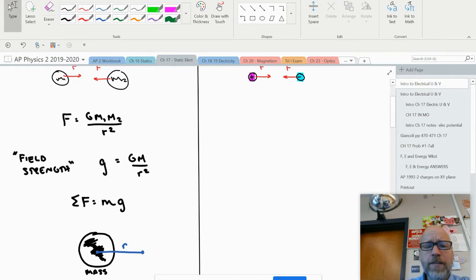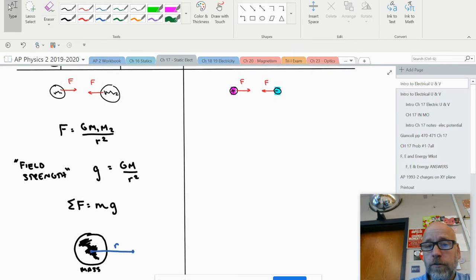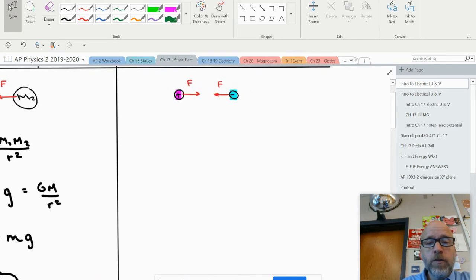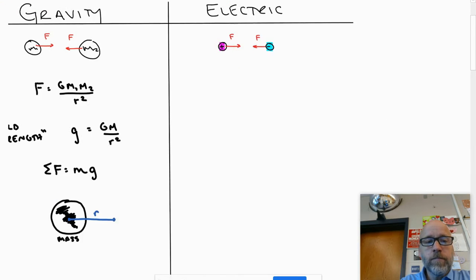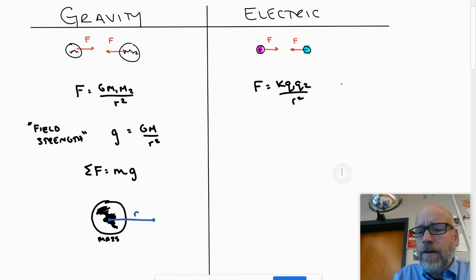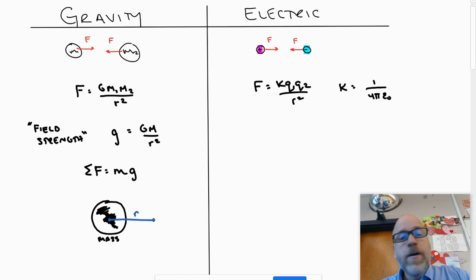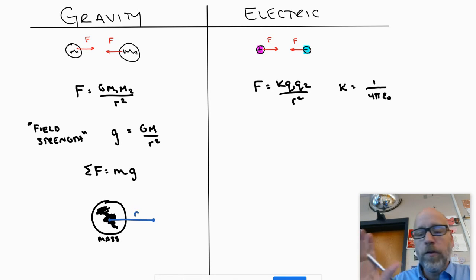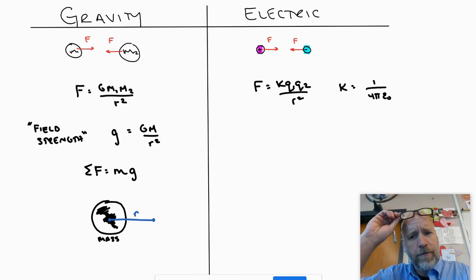Okay. Now, in the last unit, when it comes to electrical charges and forces, we utilized Coulomb's Law. Now, Coulomb's Law states that the force of electrical attraction is k Q1 Q2 over r squared. And as a quick aside, k is a constant that is equal to 1 over 4 pi epsilon naught. It's substituting in one constant for another. That's all. And we know that that value for k is 9 times 10 to the 9th. It's a bit of foreshadowing for later in the year.